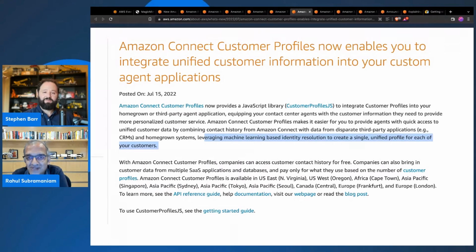That's a big deal. Yeah. So Connect has something called find matches. What it does is fuzzy match the idea of a profile. So let's say you had NetSuite, which is your financial system, Salesforce, which is your CRM, Zendesk, which is your support system, and a few other systems that you use.